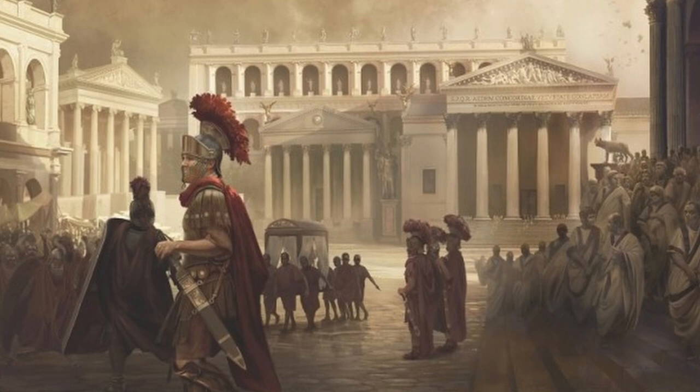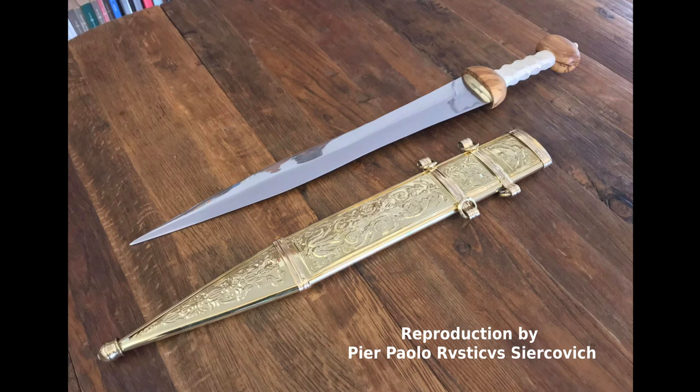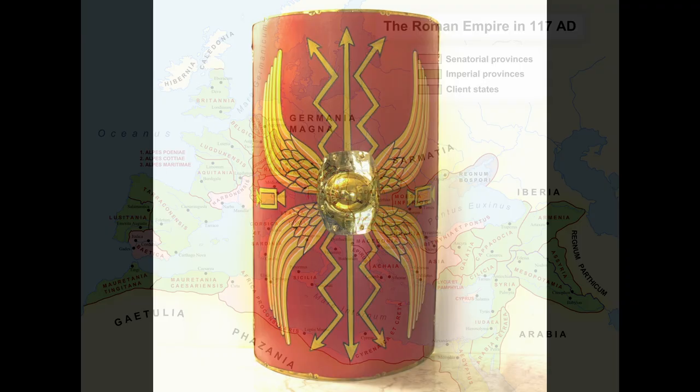The Roman Gladius, the sword that built the great empire of the ancient world. Even today, thousands of years later, the Gladius is still associated with power and imperium. Together with the Scutum shield, this blade brought the Mediterranean to heel and subdued the peoples of Europe under Italian rule. But in spite of its publicity and popularity, this sword is surprisingly misunderstood.